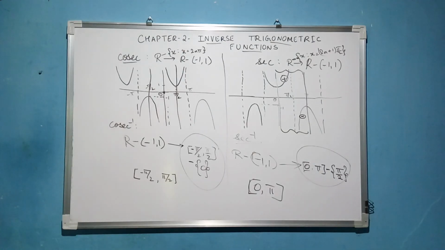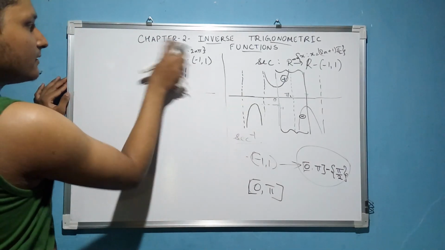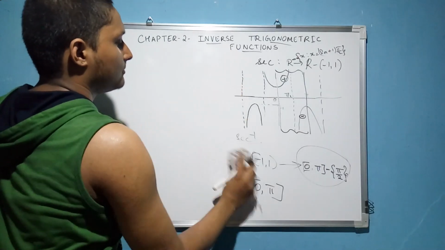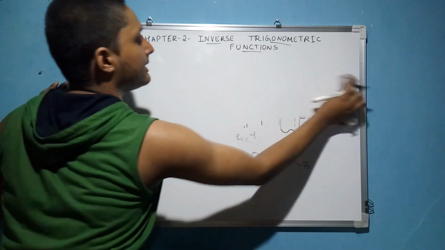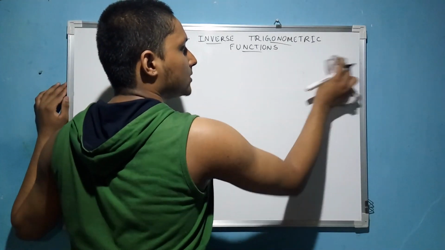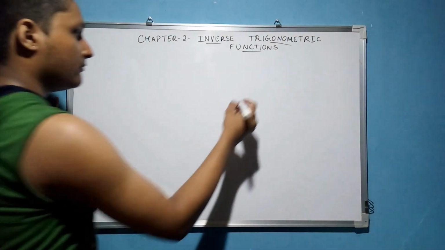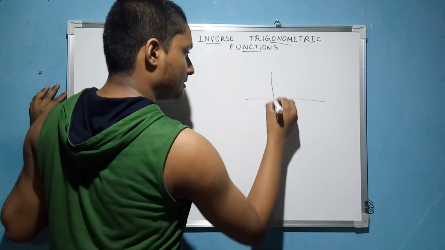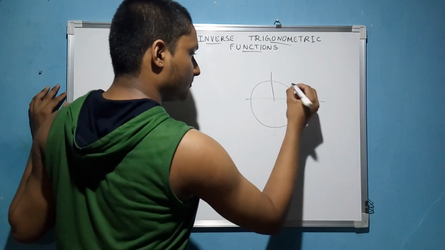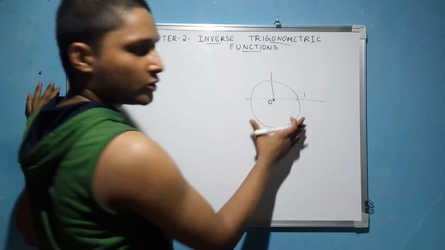So what is the easier way to find out the value of an inverse function when it is given? For that we need to use the unit circle. What is a unit circle? It is generally a circle which has unit radius that is used for calculating, or just by geometry you can measure the value of a trigonometric function. So you have a 0 here, and this is 1. This is the unit circle.